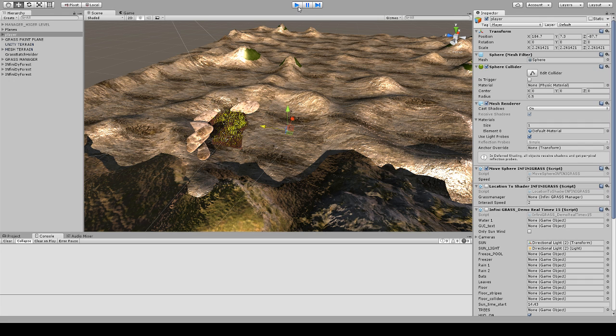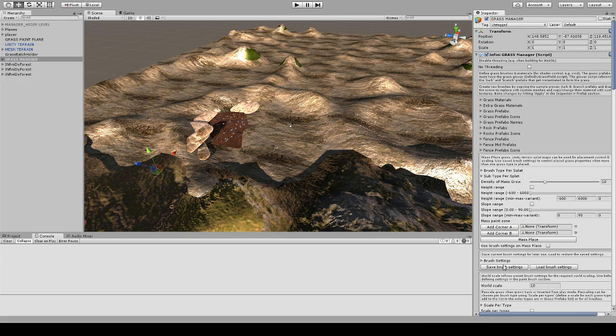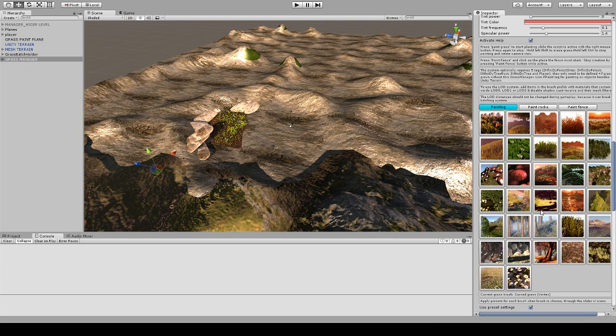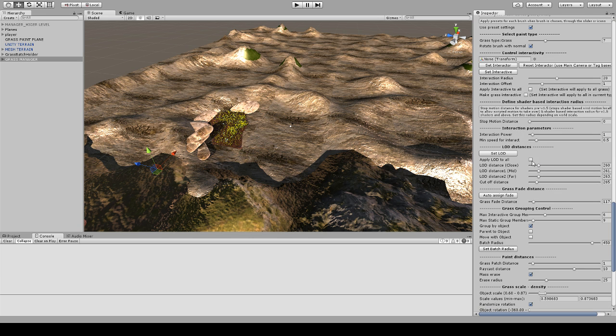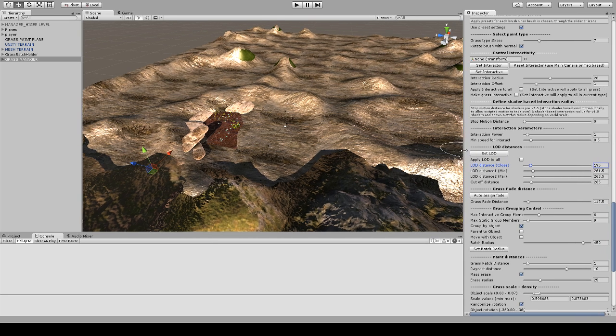So these LOD distances, level of detail distances, can be set here. These are the distances here. So the cutoff distance is where the grass will disappear if we have all LOD stages. If only one LOD stage exists, then the grass will disappear at LOD stage 1. If 2 stages exist, it will disappear at LOD stage 2, and if all exist, will disappear at the cutoff distance. Also, these distances must be, one must be bigger than the other, this way, for example.